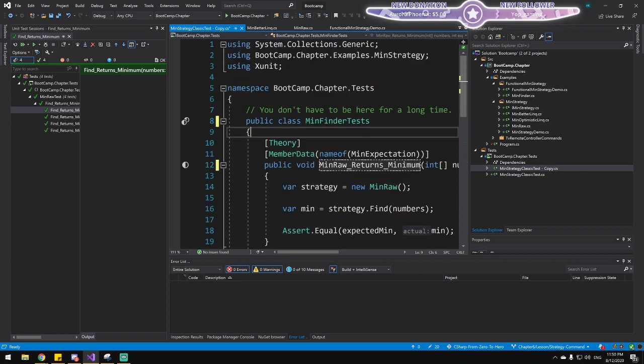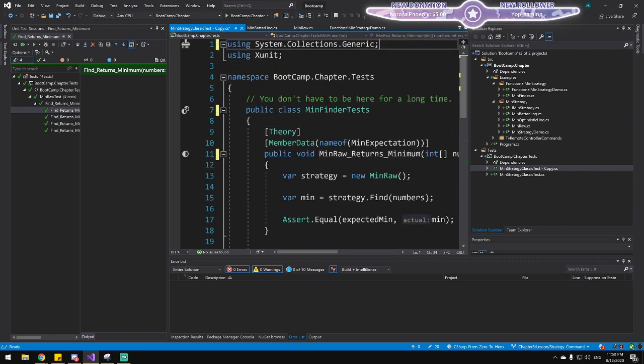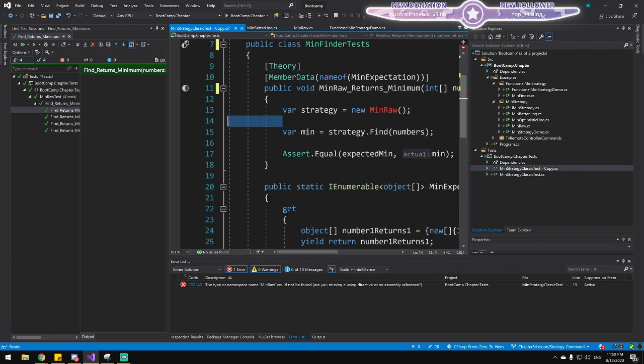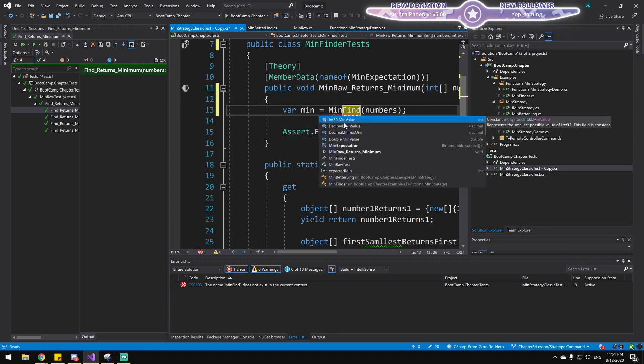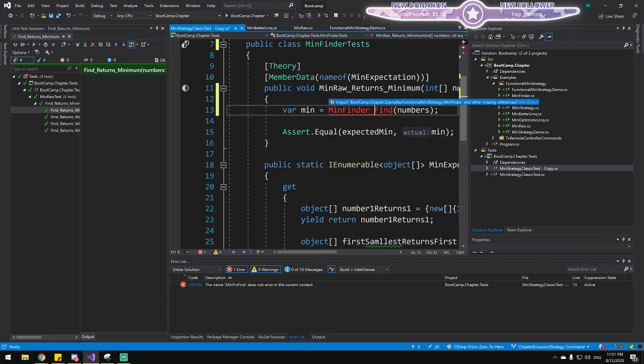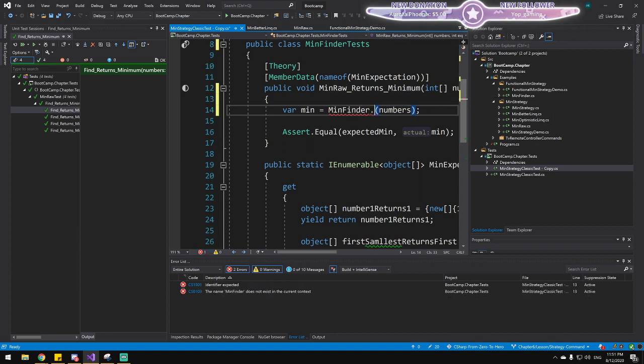What do I need? If I delete this, what do I need? Do I need this? Nope. What do I need? Do I need this? Nope. What do I actually need? I need min finder. And I say find draw.